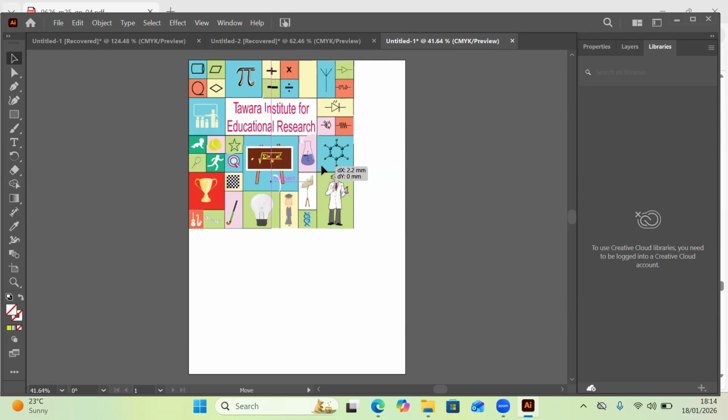And when you're happy with the alignment, you can then save.